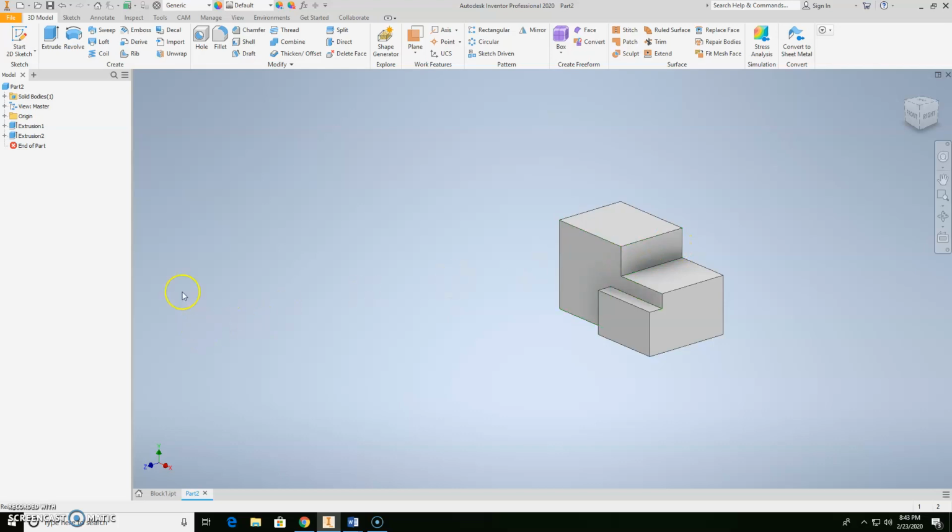So since that's too wide, I'm going to edit that portion of it. Now we have to think about where I did that. If I come over here to my model and hover over my model, oh, is that part of extrusion 1 or extrusion 2? It's part of extrusion 1. Now, next, what you have to think about, is it actually part of the extrusion? Or if I hit the plus sign, is it part of the sketch? Well, the sketch is that shape that it's showing up right now. The extrusion actually is the whole block. So it's actually the extrusion I want to change.